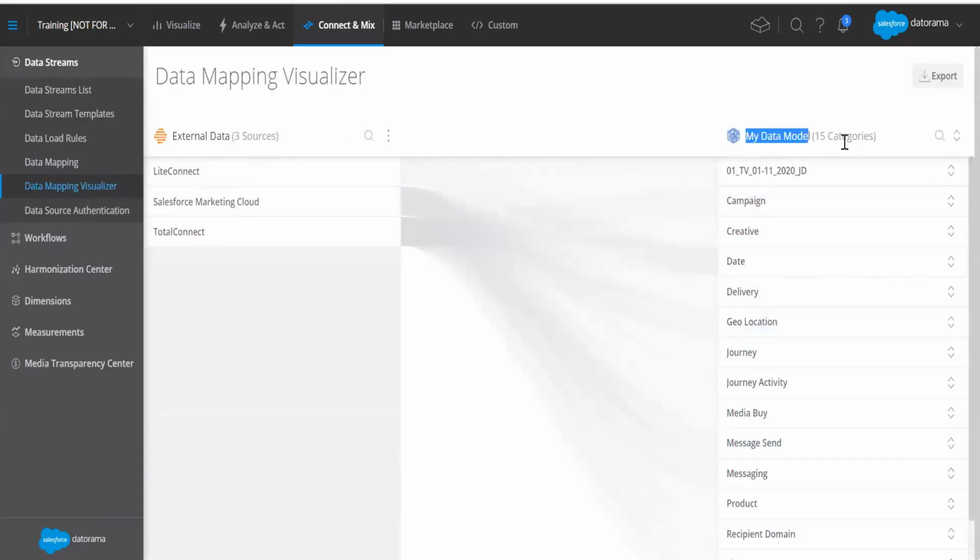And internal data means the data model or Datorama model fields which are already present for your help. So when you put a file which has campaign from your left-hand side, when it comes in it automatically identifies that.